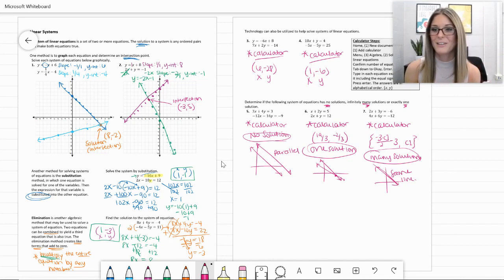If you need a calculator, please let me know. I'll be glad to make sure that you get one. But it is definitely worth the investment to actually buy your own. You're going to use it in Algebra 1, you're going to use it in Algebra 2. You can use it when you take the ACT as a junior and senior. So it is worth an investment so you can have your own in your hands and you're not having to return it back to school or hope that you have one for the days that you might need it.